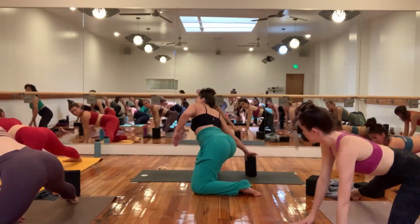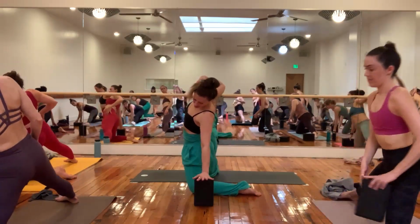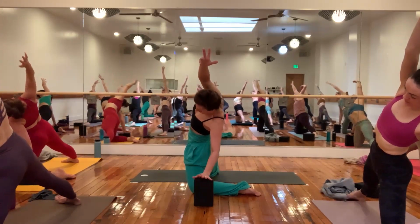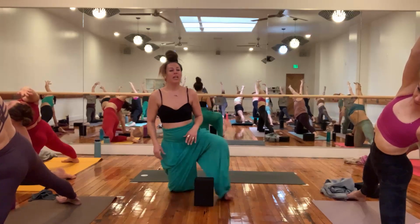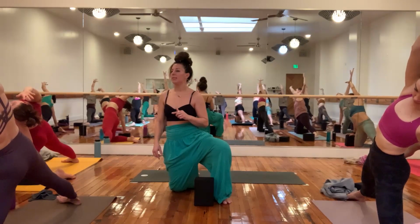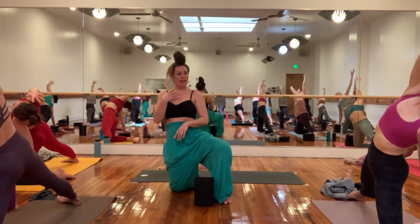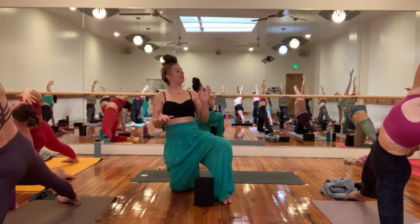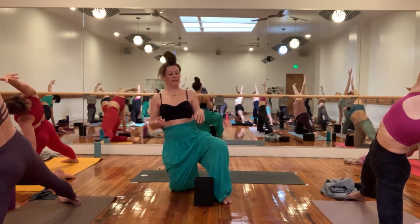Option left hand to your block. Option of gate pose. Take your left hand towards the earth or your block. Reach your right hand towards the back of your space. And use a little bit of left glute strength to press the left hip point slightly forward. Then draw the middle of the neck back so you're finding a realignment of the spinal column as you lift both side bodies up. There's that energy of space, the quality of lightness.